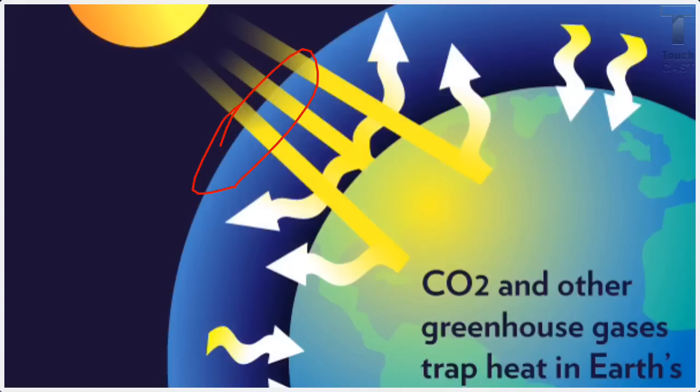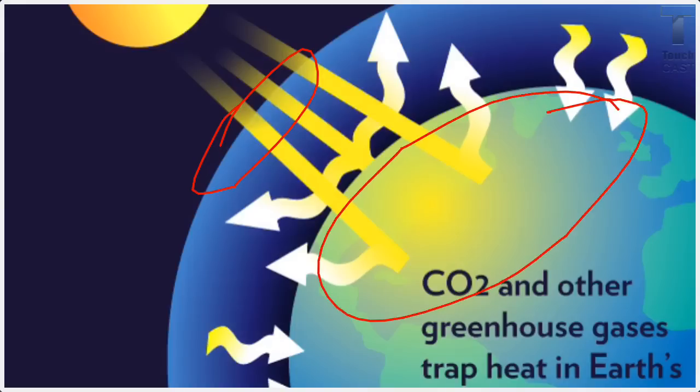All right, so you can see that the sun's energy is passing through the atmosphere, and when it does that, it doesn't really cause it to warm up that much. Most of the energy is actually absorbed into the Earth's surface, okay? When it's absorbed into the Earth's surface, the land and the water, then it's able to heat up a little. Okay, so the radiated heat from the surface is trapped in the atmosphere, so that it warms the air, and then once the air is all warmed up, some of that energy is going to end up being transferred back out of the atmosphere. And you can see that some of it makes it out, some of it makes it in, okay?